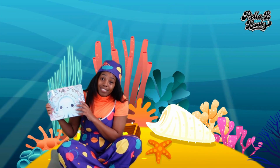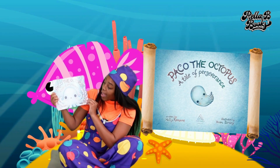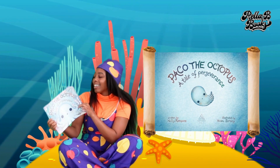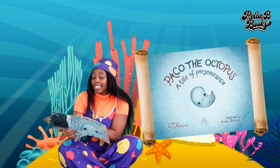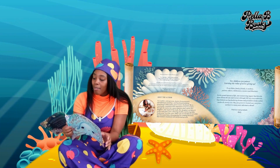Oh my goodness, guys, we're gonna be reading Paco the Octopus, A Tale of Perseverance, written by Holly Rampone and illustrated by Vivian Sarkani. This is incredible. The illustrations are beautiful, and it says it's dedicated to children everywhere learning the value of never giving up.